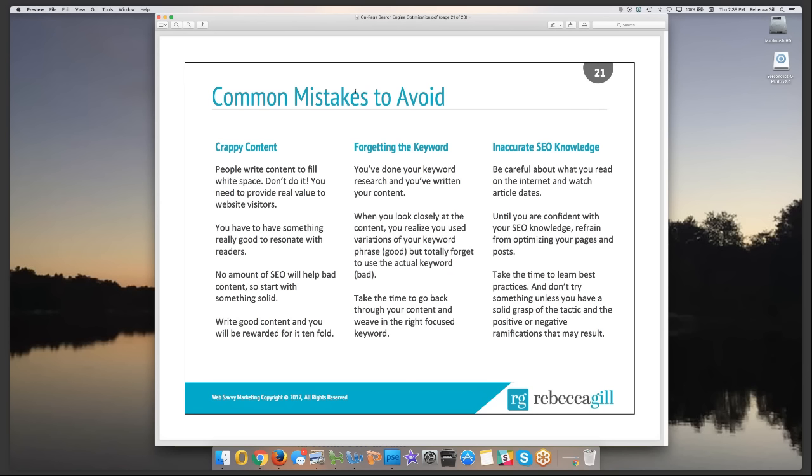And then the next one is inaccurate SEO knowledge. So this happens an awful lot where either somebody reaches out to me or I have an existing SEO client who has read something, or somebody like their brother told them something because their brother says they're an expert in marketing, and it's from 15 years ago or 10 years ago. In today's world, that can get you in trouble. And by in trouble, I mean that can get you completely removed from Google and their entire index and search. You need to be careful when you're doing your own SEO.